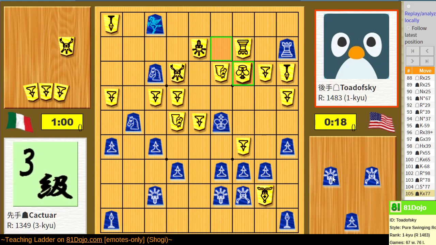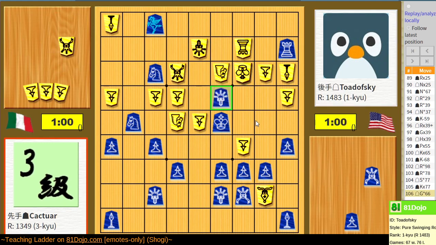Yonju. This should suffice. The only threat they have is a silver drop right next to my king here, and then I can run away and be safe. Why did I not silver drop then? Well, I'd need another golden hand to have a two gold mate.